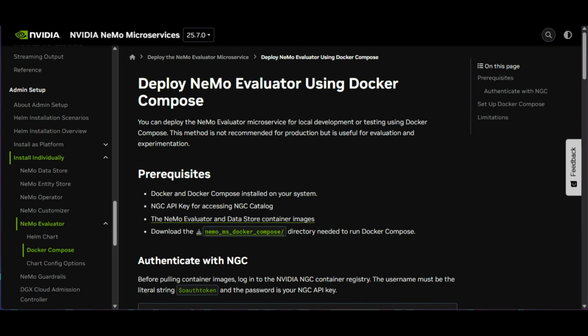So what is NeMo Evaluator? It is a microservice that simplifies the end-to-end evaluation of Gen AI, like LLMs, RAG, retrieval-augmented generation, and agents with an easy-to-use API. However, for the Docker version, we're going to focus on LLM-as-a-judge capabilities, custom LLM-as-a-judge, which is going to help us to determine how well our AI system is doing when we look to evaluate its performance. The following setup is best used for local development and testing, so let's just get right into it.